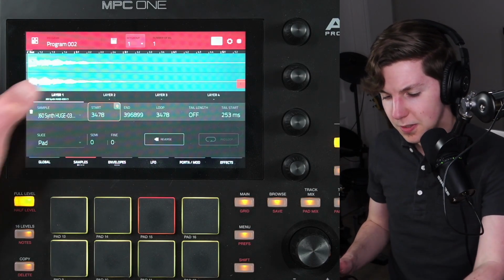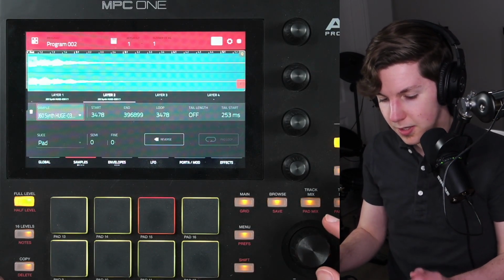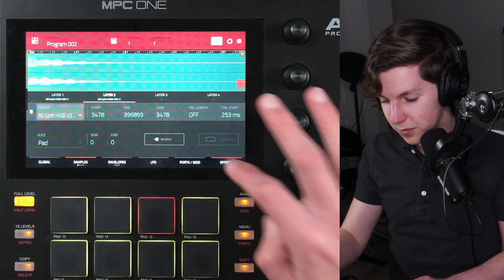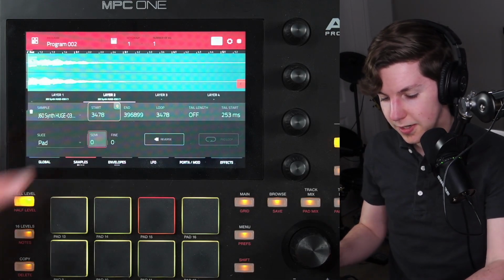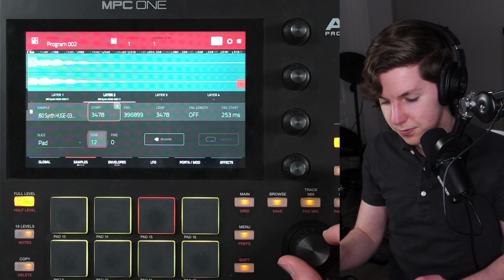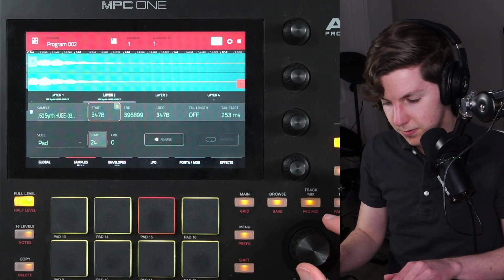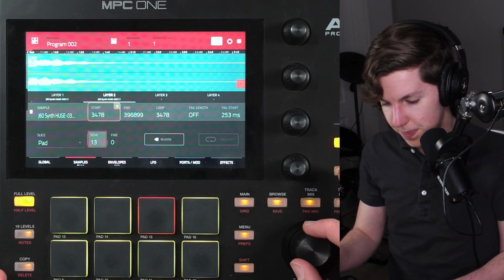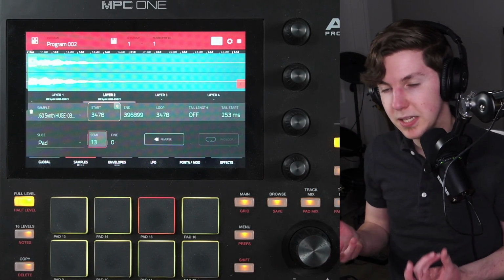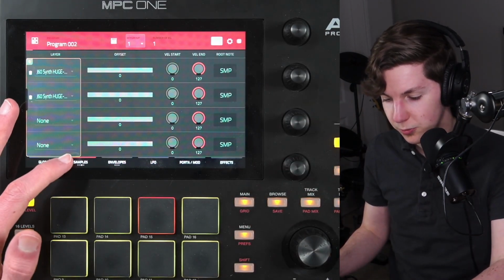I should also mention on the MPC specifically, you can layer multiple samples, which is hugely powerful. So I'm going to layer 2 instances of the same sample. Let's get rid of our LFO action for now. And for this second layer, I'm just going to crank this an octave up so you can really hear the effect. And so you can build up pretty complex sounds, and you can even do stuff like pan them around or change their level relative to each other.